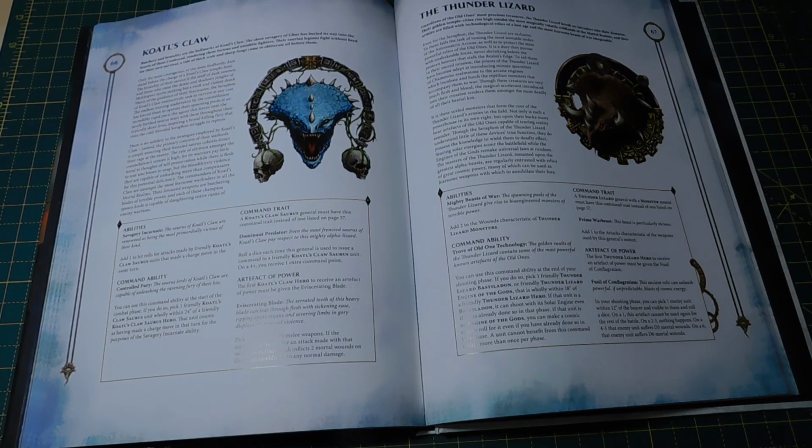Command ability. So Controlled Fury. You can pick 1 friendly unit within 20 inches of a Saurus hero, and you count as having made a charge move for the purposes of the Savagery Incarnate ability. That's good. Yeah, I like that. So even if you're charged, if you've got a command point, you can still get those +1s to hit. Absolutely. And there's more ways to get +1s to hit in this book. That's why I think Saurus are going to make a comeback.